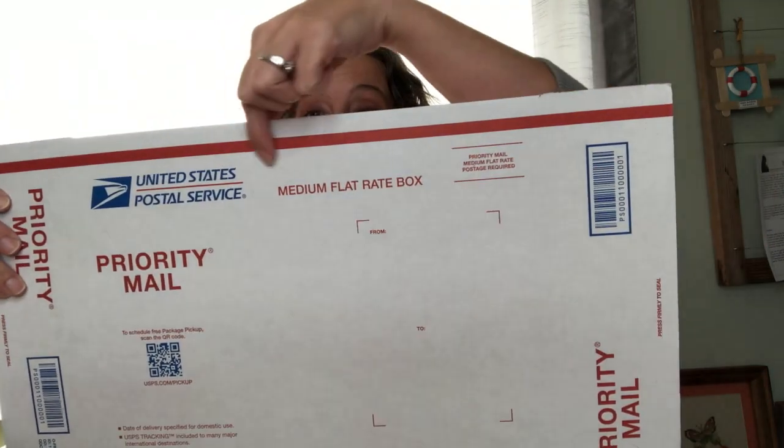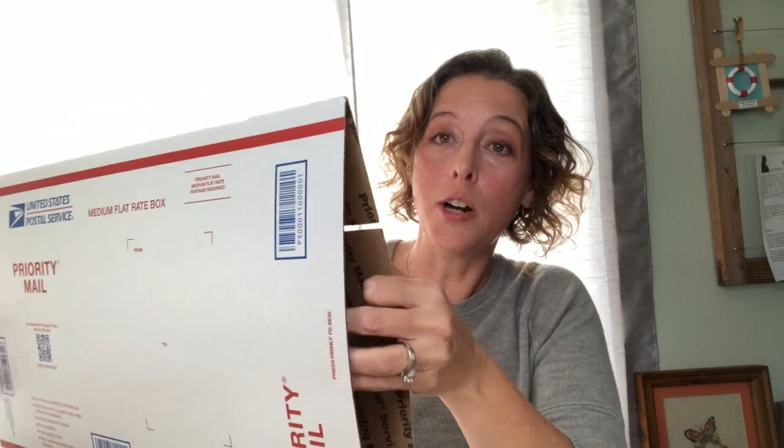So regional rate A's, padded flat rates. Another box that I use frequently is the medium flat rate. So again, this is a flat rate envelope. It's gonna charge you the same. eBay charges me about $13.70, I think. Something like that. Anyway, I'm not good with exact numbers. And then it charges your buyer $14 or $15, something like that. So eBay does give you a little bit of a discount.